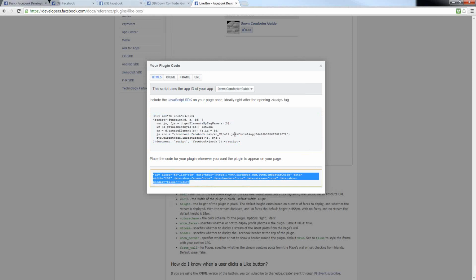Now, just in case you're wondering why do they have this code separate if it can work together, the first code right here, this is actually going to load up the information for that box while this code is actually displaying the box. So, it's Command C and Command V on a Mac.